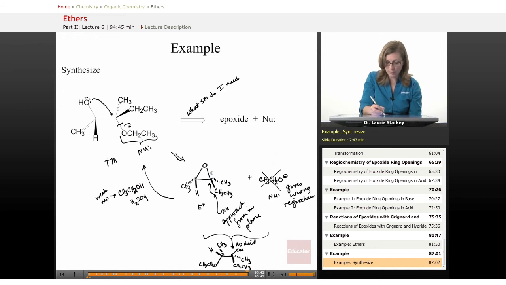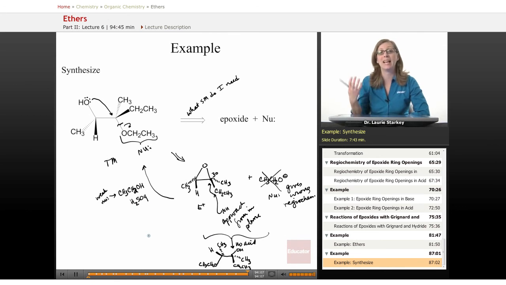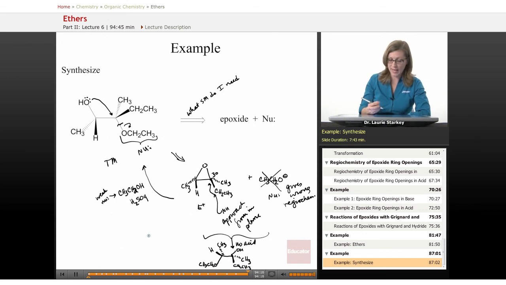Now this is an interesting thing to point out. I have a tertiary carbon here. I'm doing an SN2 on a tertiary carbon. This is the first time we've ever seen that, and this is the only time we're ever going to see that. What's unique about this mechanism is that it's not an ordinary SN2. We've always said SN2s don't happen on tertiary carbons. What's different about this mechanism? Because of the strong acid, because we're protonating the oxygen, it now is an SN2 with some SN1 character, right? So it's that SN1 character, it's that presence of that positive charge that makes it different from an ordinary SN2. And now we go to the more substituted carbon, even if it's tertiary, and we do our backside attack.